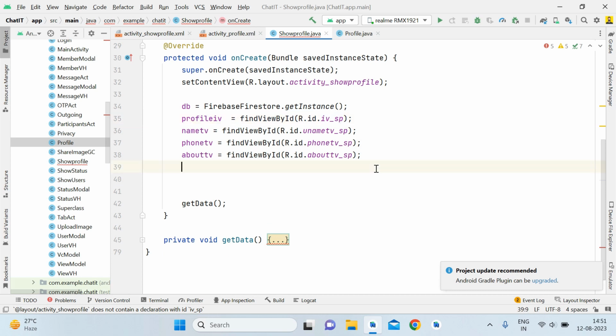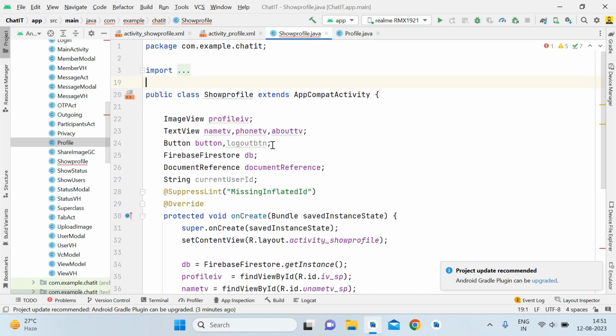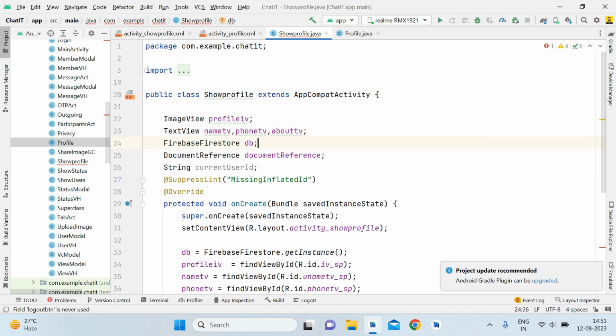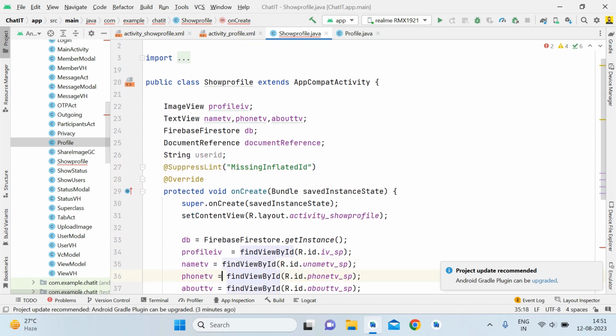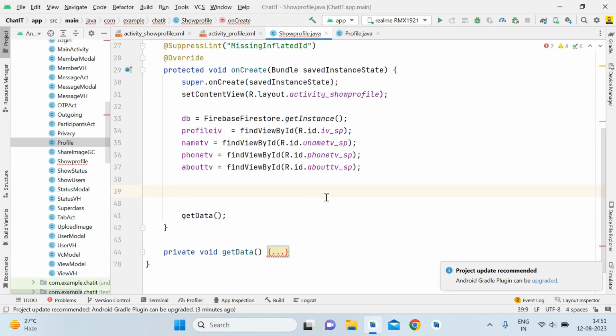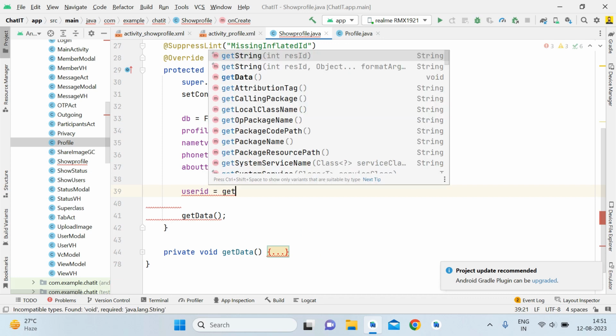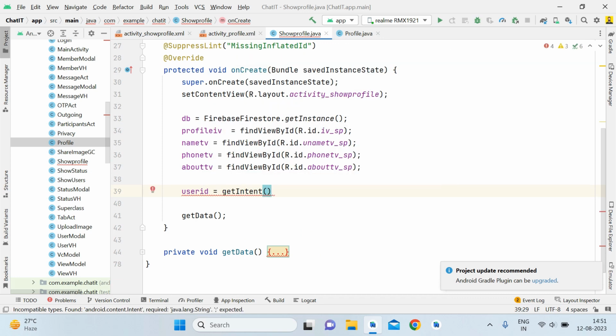Okay guys, so now you have to create a string of name, just remove this. Okay, and just make it user ID. Okay, and simply write line of code which is user ID equals getIntent, then dot getStringExtra.